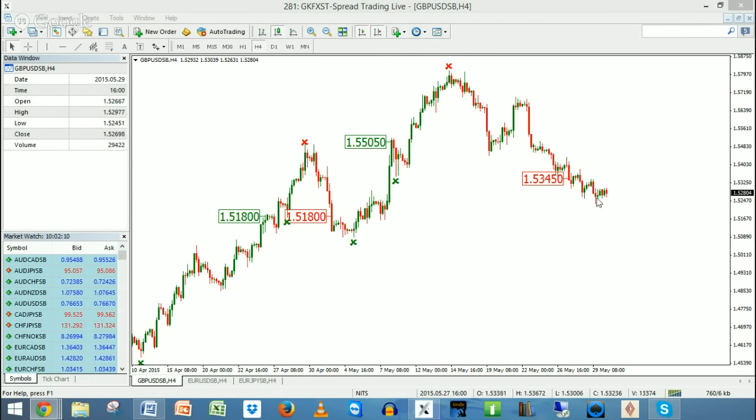Those of you that missed this entry, you can get in at a slightly worse price than the original entry, or you can wait for a pullback, which may or may not happen. But basically it's around the same price. So if you missed this trade, you can get in on the short side here with a stop loss here. And of course, if you're trading the strategy as per the ebook, then you'll have a long market order in here with the stop loss down here at the moment.